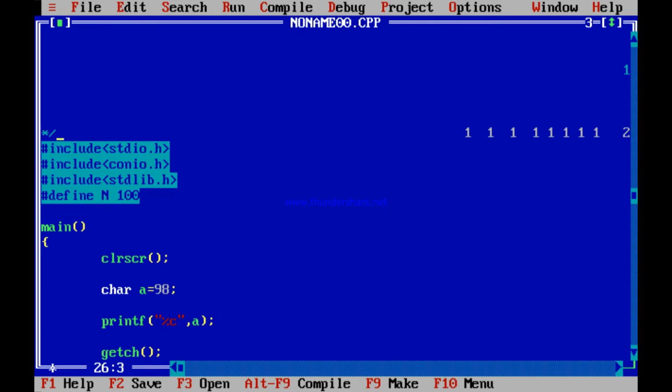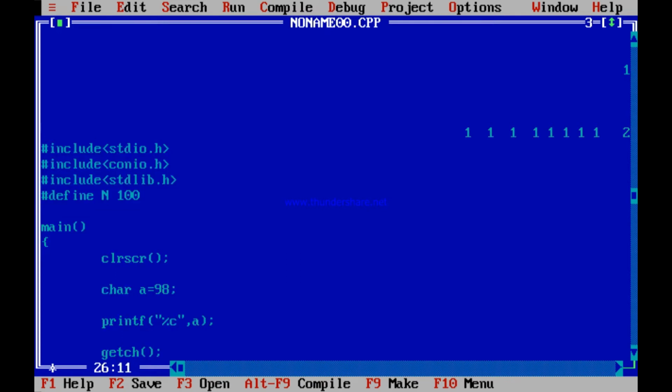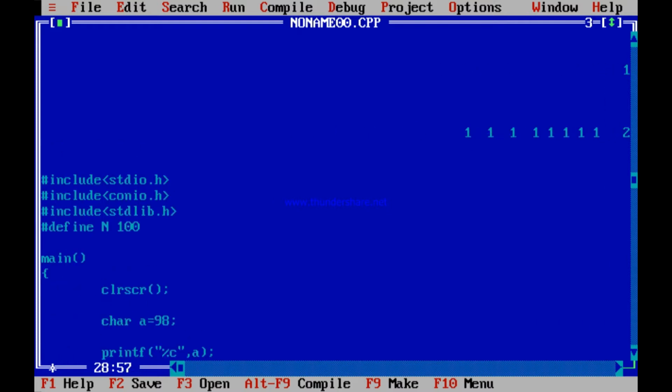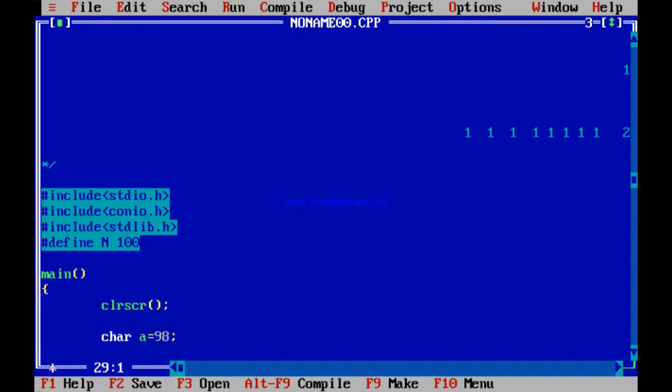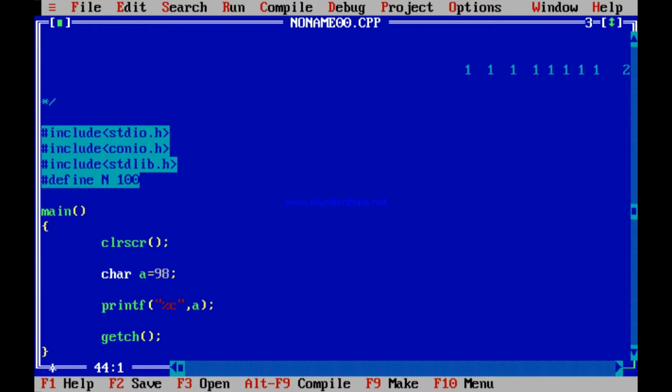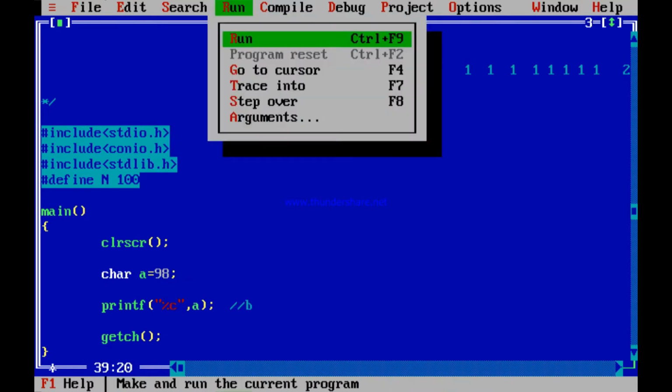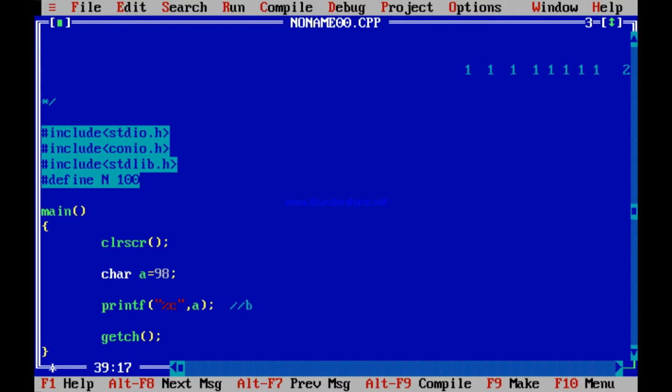Okay, so there is one small thing. This also gets inside the comment. I need to comment out that 1111, all that portion needs to be commented out. So this is now commented out. Now char a equal to 98, I printf %c a. What should it print? Definitely it should print small b, because 98 is the representation of small b. Alt enter, c, small b. What if I take it as 122?